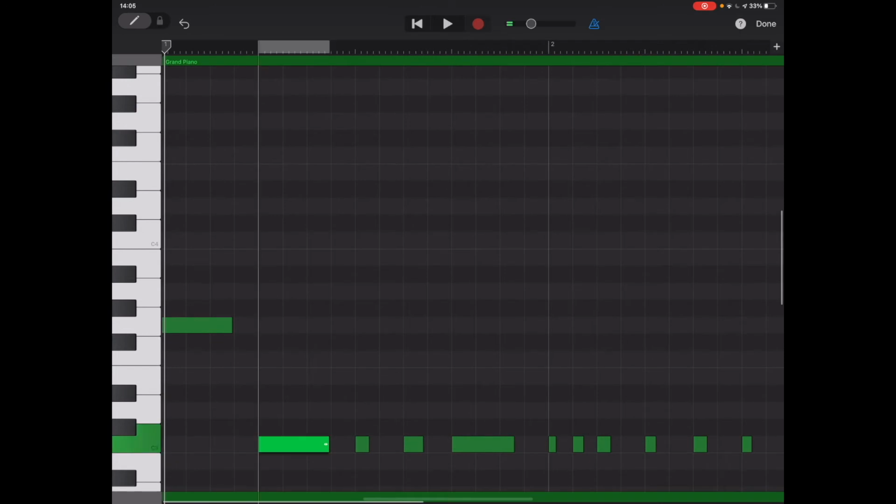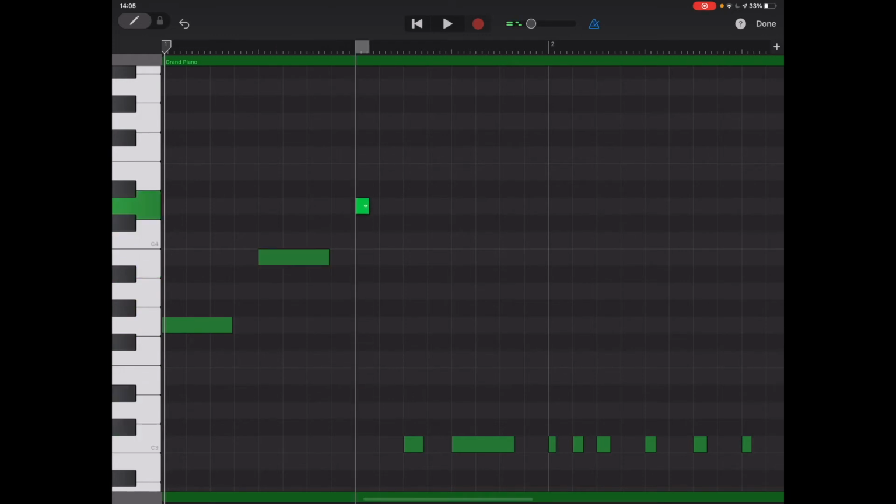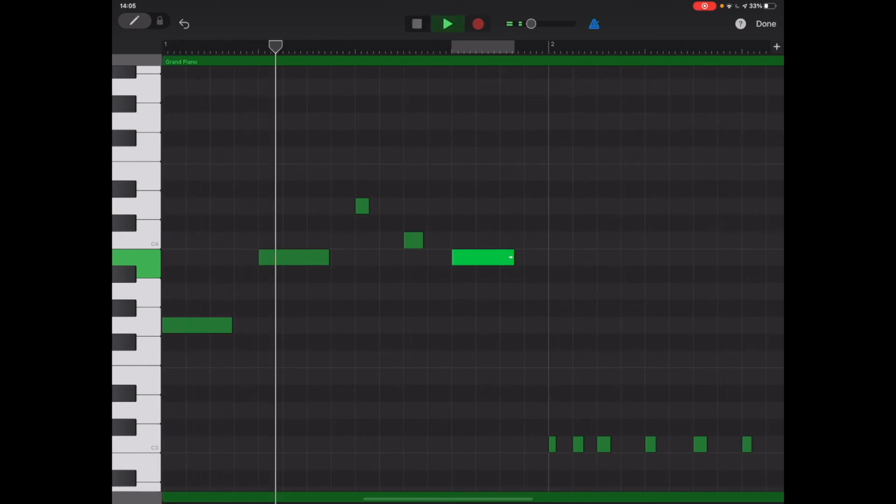So I'm going to grab my second note and I'm going to go higher. And not really sure what this is going to sound like yet. I'm just going to put the notes into a shape. Notice I'm trying not to go up, down, up, down, up, down. I'm trying to just make them a longer spread out shape. And then, having just done that first bar, I'm going to listen to it and see what it sounds like. Yeah, I'm happy with that.